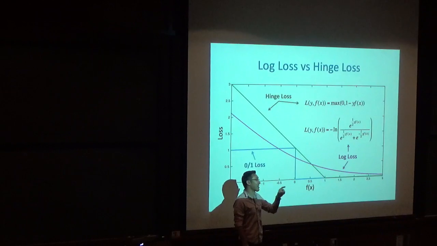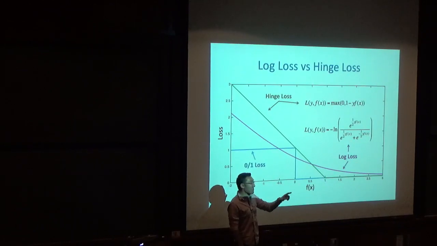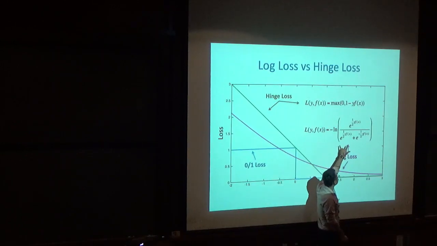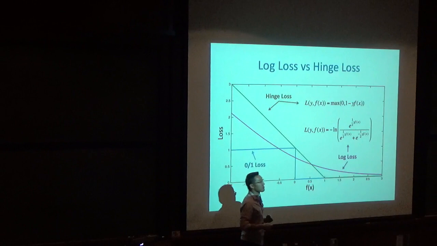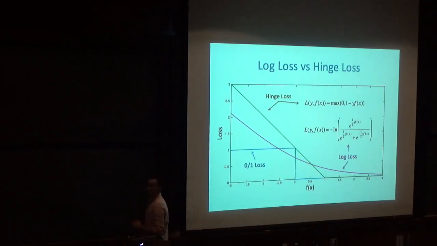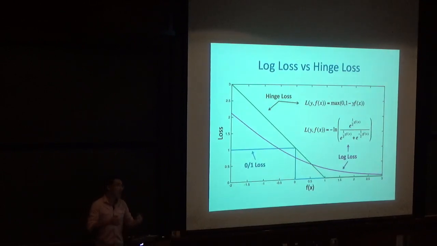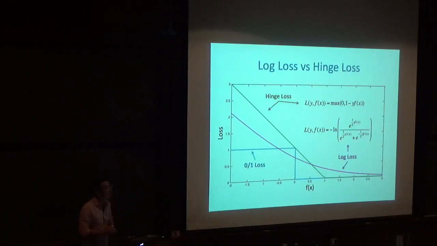I believe that you're putting me on the spot, but I believe that's correct. Yeah, I believe that's correct. So you raise each of these to a power alpha, and as alpha goes to infinity, you get hinge loss. Yeah. And as alpha becomes way greater than 1, it looks more and more like hinge loss.